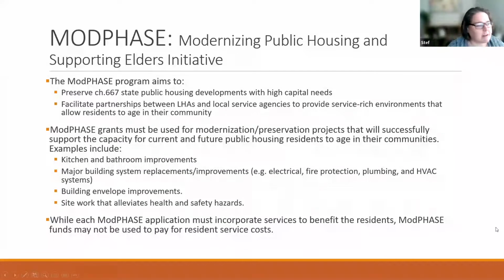And then the other kind of competitive funding is Mod Phase, which is a modernization project. It really aims to do comprehensive upgrades to sites. It's not just a windows project. It's not just a roofing project. It's a really comprehensive roofing plus electrical plus kitchen and bath. Like those are, as you can imagine, multi-million-dollar projects. And we have enough in our budget for maybe 3 or 4 of those every couple of years, but we really do try to identify some of the highest need housing authorities to be able to get some of these Mod Phase grants. One of the other criteria for a Mod Phase is that the housing authority should bring in local service agencies, so that with the upgrade in the components and in the various structures, there's also more services at the authority to be able to support residents.